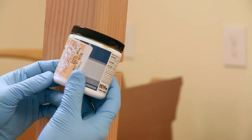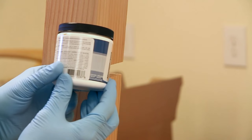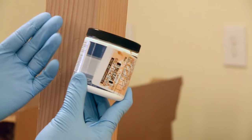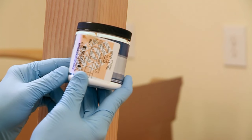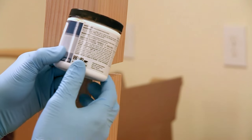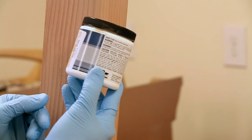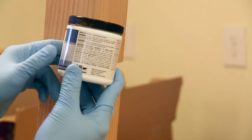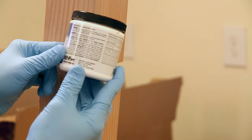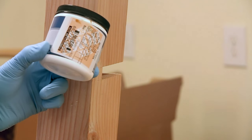I'm painting this with some flat paint. And I'm using a sampler that you can get from the big box store. They're about $3, and you can get any color you want that the manufacturer makes. In this case, Behr. Glidden sells these too. So they'll mix them up for you. And with something like this, I could probably paint 3 or 4 of these cat stands with one of these. So it's a great alternative.